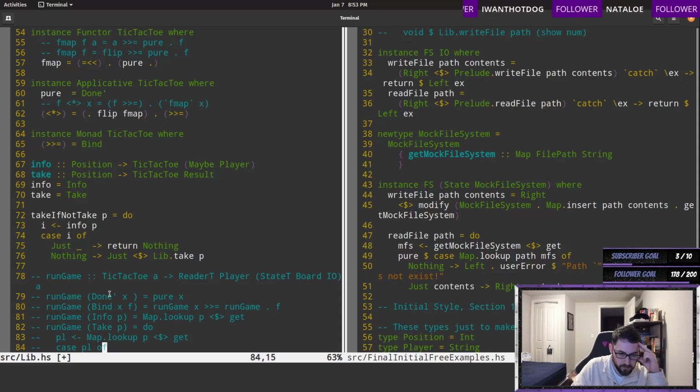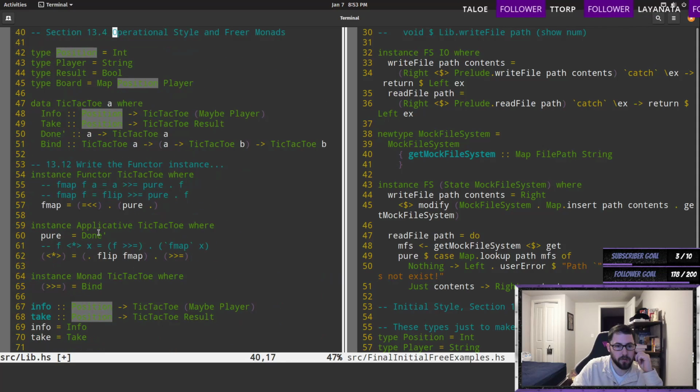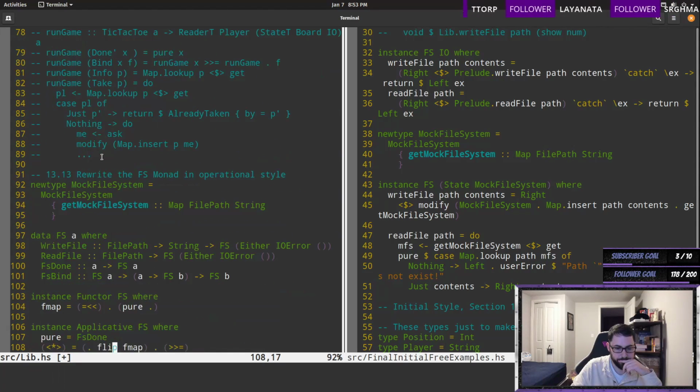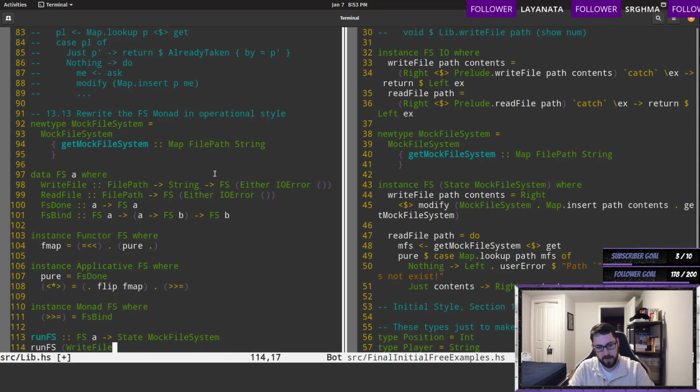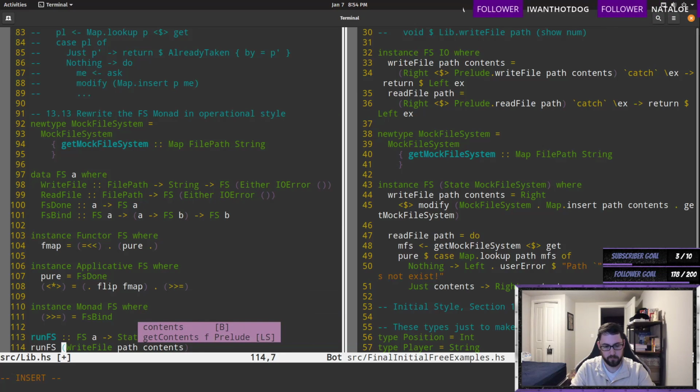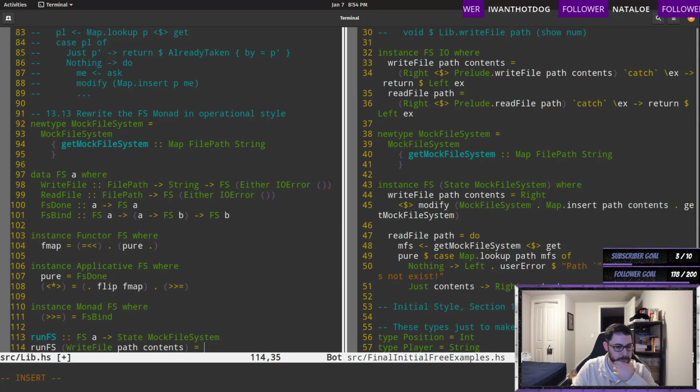Oh, okay, here. Why does info take a P? Oh, we're taking a position. I see. Right. So write file is going to take a P and a path and, I don't know, contents. And we need to turn this.